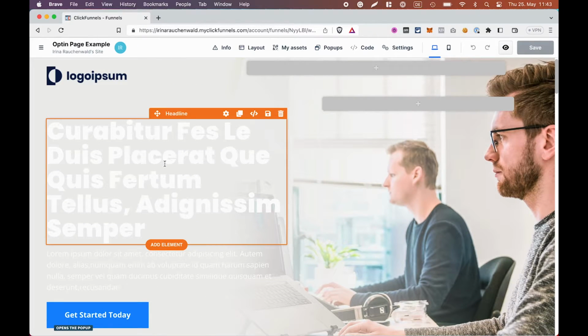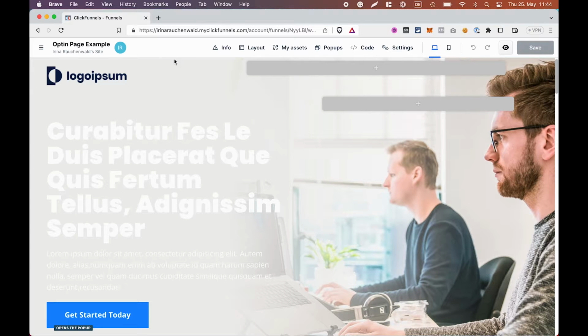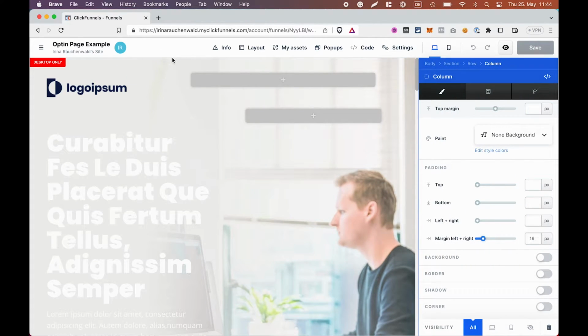A few basic things that you need to understand about the page editor in Clickfunnels 2.0. First of all, it has a specific layout or specific blocks, let's say, that you can use to build your page. The biggest block that we have is a section, and you can see it as a green border, and it also has the green tab with the settings and other things that we need for the section.